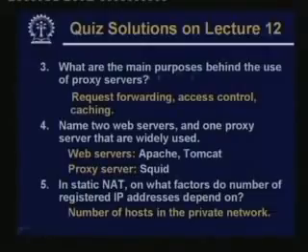What are the main purposes behind the use of a proxy server? There are three purposes mainly: request forwarding, access control, and caching of the pages we have visited. Name two web servers and one proxy server that are widely used. Well, web servers Apache and Tomcat are very popular. Proxy server Squid is very popular.